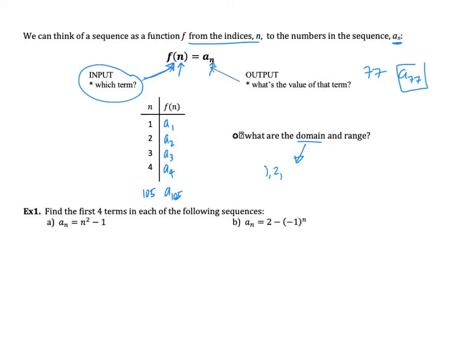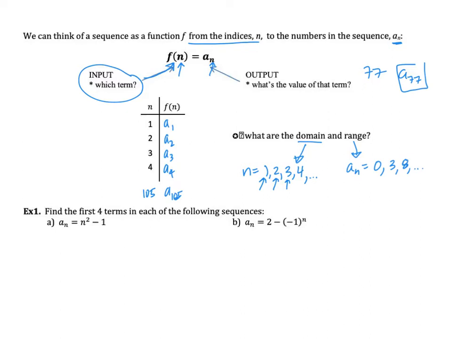If you look at your example from before, your domain is starting at the number 1, right? We start counting our first term, our second term, our third term. So it's not an interval, right? It's a set of distinguishable numbers, starting with a number 1 and then going potentially infinitely, or if it ends, then we would have some kind of end. And then the range is all of your y values, all of those values you have in the sequence. So in the one before, it started with 0, then it went to 3, then it went to 8, etc. Right? So those would be your y values.